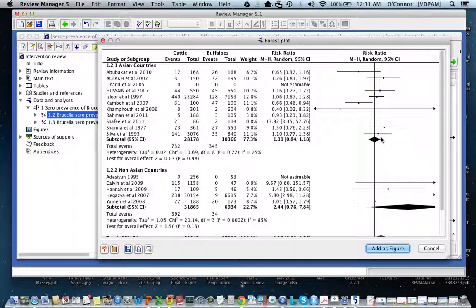Because if you think about the sampling distribution of something that has a mean of 1, then it has a sampling distribution, and half of the observations that you're going to see are going to be on the left-hand side, and half are going to be on the right-hand side, just due to sampling error. And that's exactly what we're seeing here. Now, that would be my approach to interpreting this bit of data.